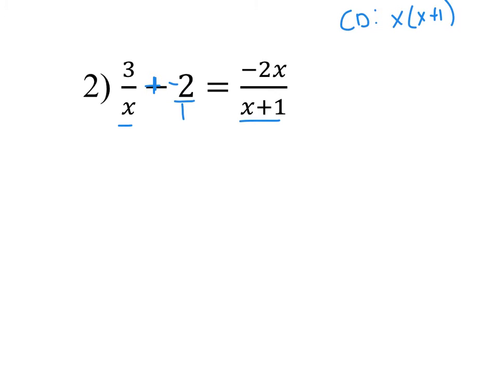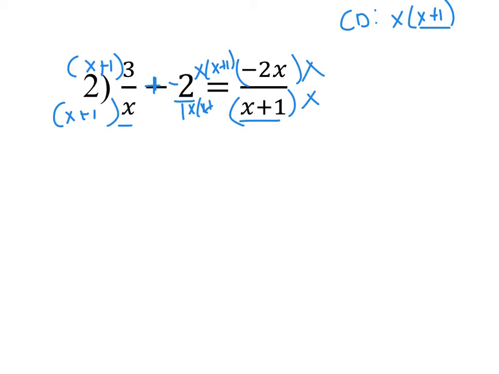So you multiply by what's missing. So this one has the x plus 1. It doesn't have the x. This one has the x. It doesn't have the x plus 1. And this one doesn't have any of it. Okay? Now all my denominators are the same, so at this moment I'm just going to go bam, just so I don't have to deal with that.